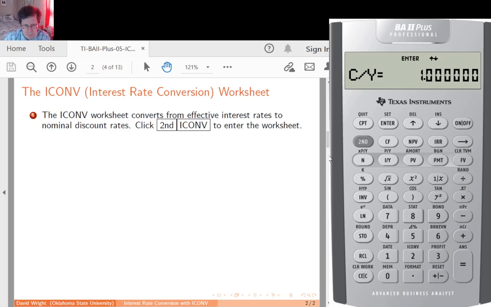So let's see how to use it in a simple example. If I put NOM equal to 26.99%, you have to hit enter to get it in there. That's a standard credit card rate for calculating interest. Then you want to look at the effective rate. That rate is actually a daily rate, so 365 goes in for the number of conversions per year, since it is 365 days.